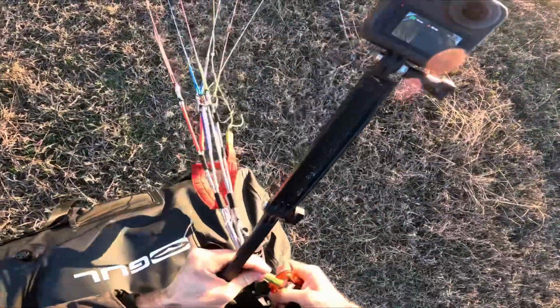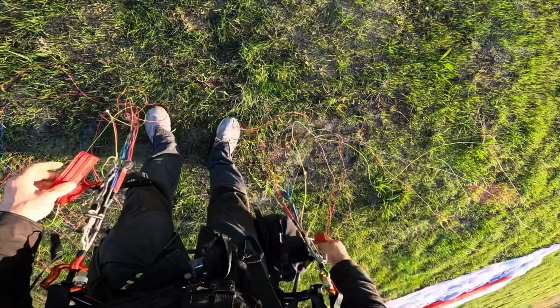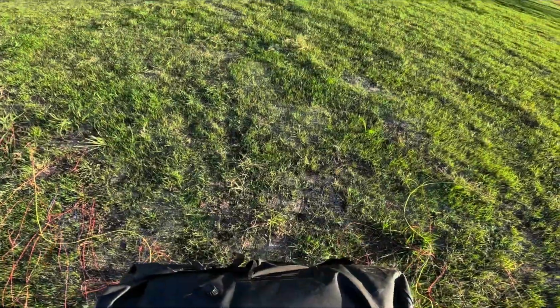Let's unhook all this. We'll get it wrapped up. All right, that looks good. Brakes are on top. When we come under, they'll be there. Come under, they'll wrap around. Good. So we're in the right location with the brakes. All right, let's try it.